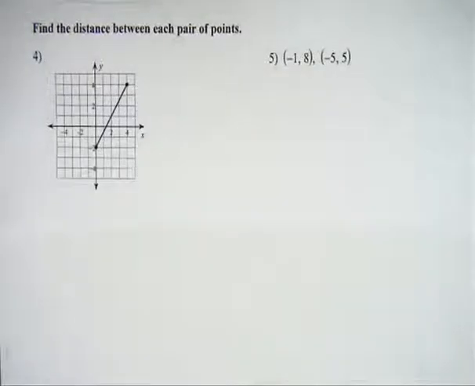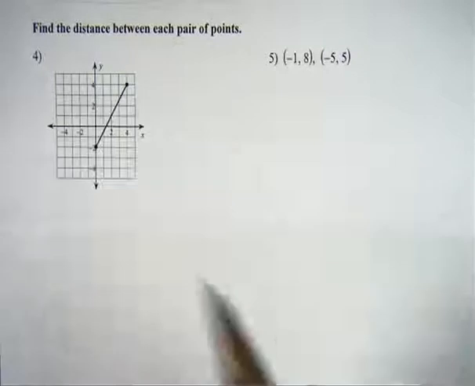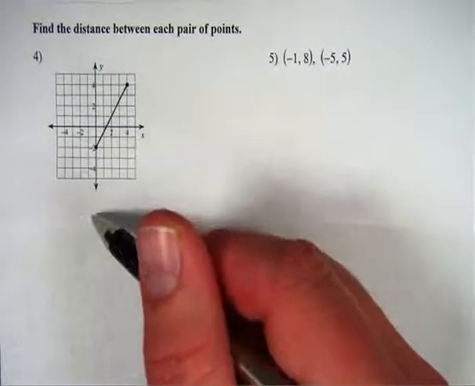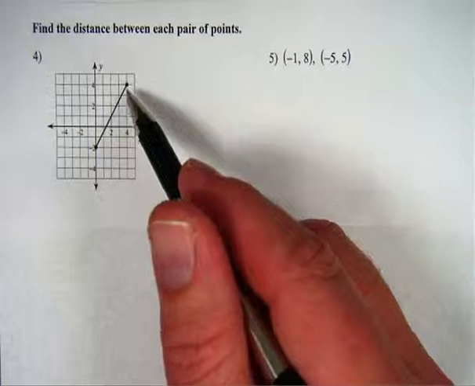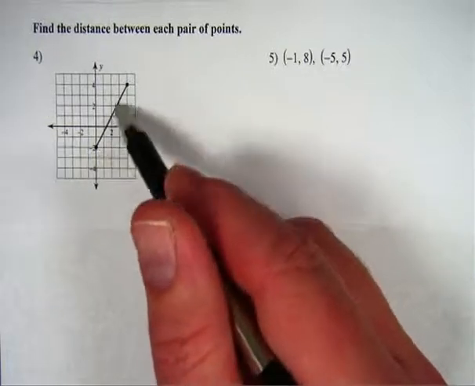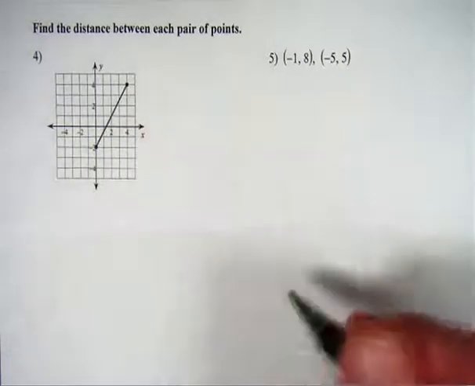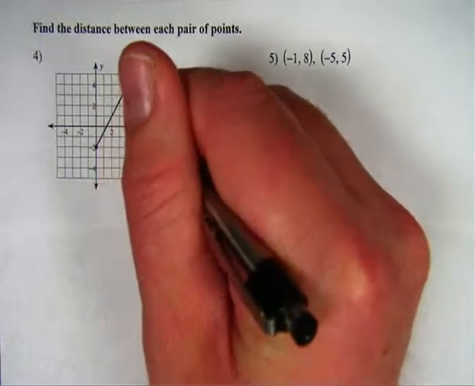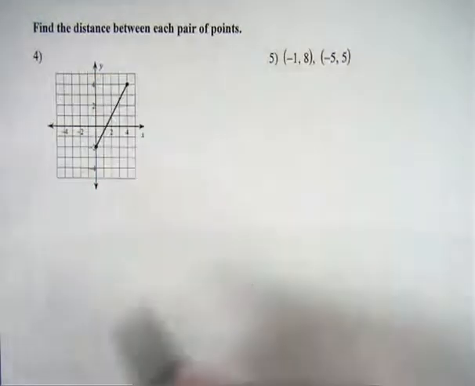All right, next we're going to look at how to find the length of a line segment using the Pythagorean theorem. So the first thing you might see is something like this. We're given a graph and it's got part of a line on it, and we are to determine exactly the length of this line. So here's the way that we do this. We're going to take this and turn it into a right triangle.